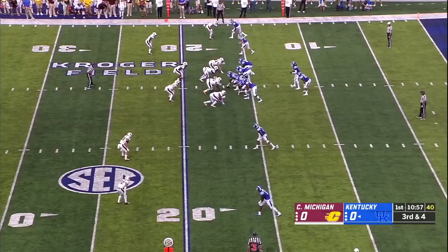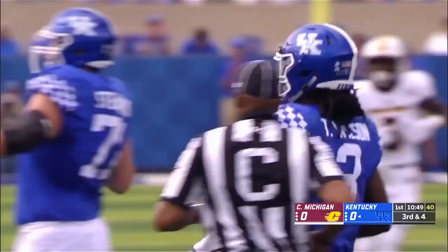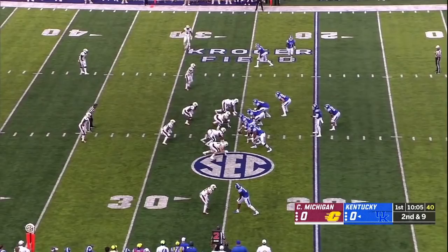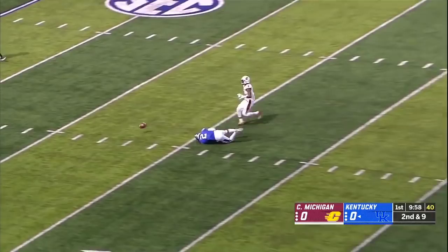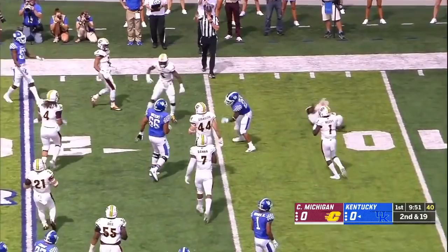Another third down faced by Wilson in the pocket. Reeled in by Snell, who had options last year for 72 yards. This time Snell is tripping out of it. Based on the formation, Central Michigan has Wilson looking long — hit as he throws. Receiver can't hold on, off the hands of Dorian. Second straight year the Wildcats have lost their starting left tackle right at the eve of the season.